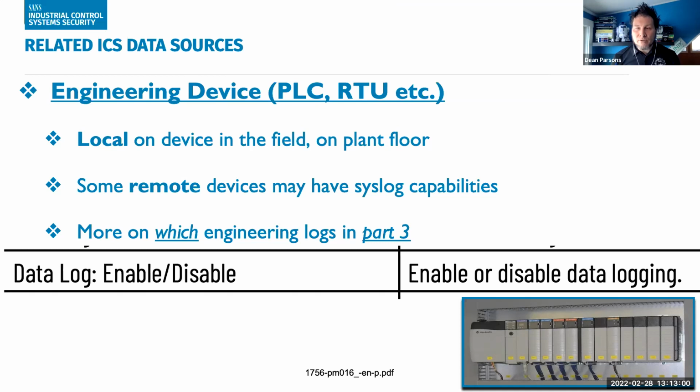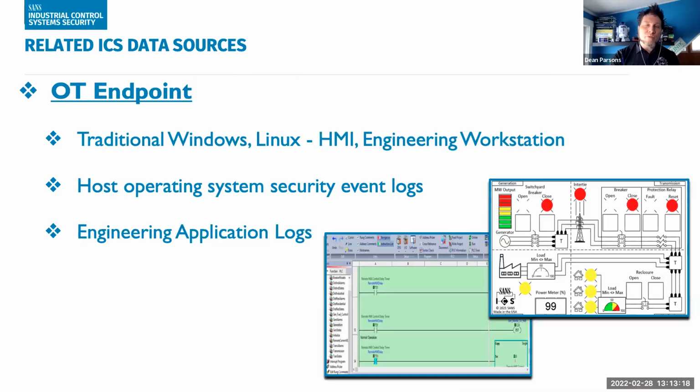Either way, critical to have your logs enabled at this level in the control environment, and not just things like the human-machine interface running on a traditional Windows system, which is still an OT device. So going lower in the Purdue model is also helpful for sure, going beyond just traditional assets. Now, of course, with the traditional assets, which are OT endpoints, they can be your traditional Windows OT or Linux OT device.